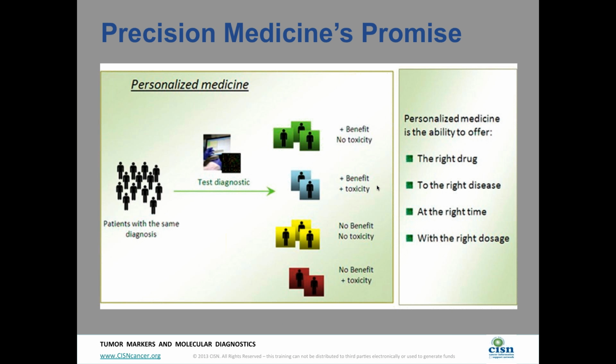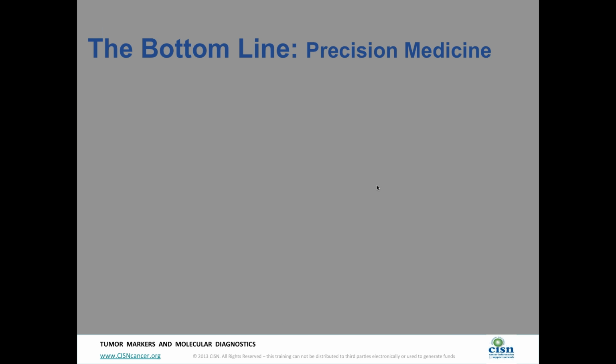And I think these 4 pockets are ones that we forget about a lot of times. We look at, oh, this is the benefit of this drug and these are the toxicities of these drugs, but I like these 4 buckets. Can we put people in different buckets based on diagnostic tests and treatments where we know who's going to get benefit with no toxicity, that green group? We want everybody in that group. Some will get benefit with toxicity, and how much can we take, and can we know what that is, and we can make a judgment call on that.